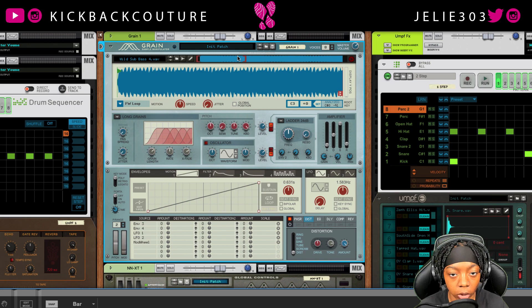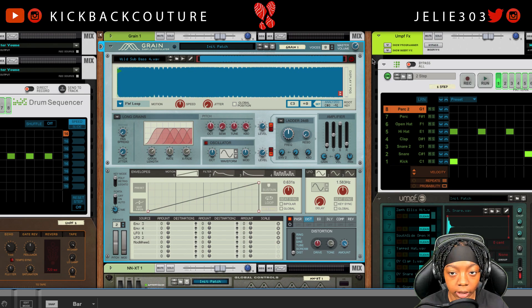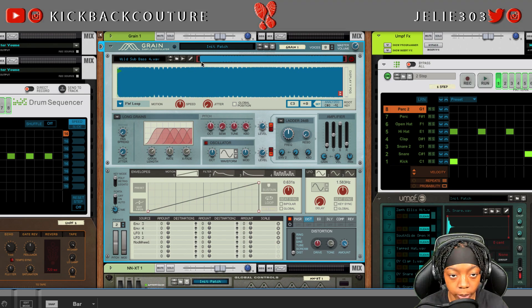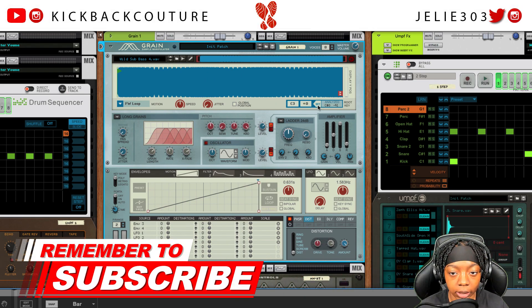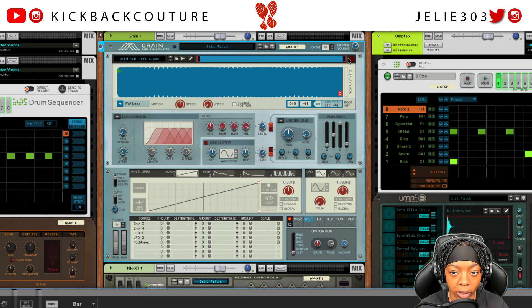The first thing you're gonna do is drag to show the entire length of the sub bass sample. The next thing you can do is set the pitch. The reason we dragged this out all the way is because if you didn't, it wouldn't play all of it — and we want to play all of it. We set the pitch so that when we play our MIDI keyboards or pencil in our notes in the sequencer, it plays the right key and the right pitch.